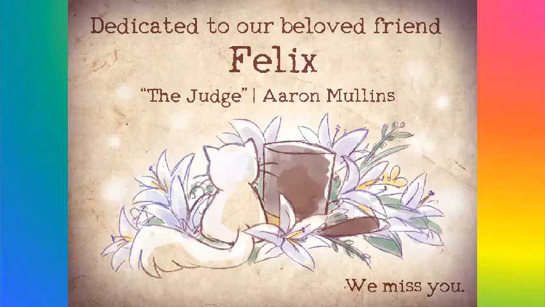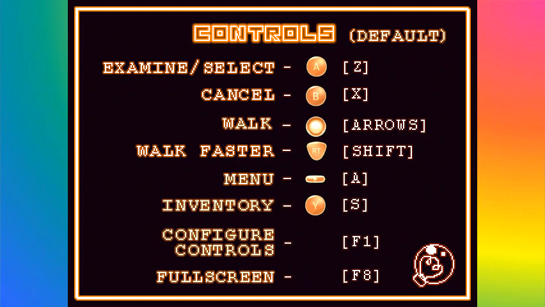Aww. Oh, okay. Alright, trigger, inventory is Y. Okay.